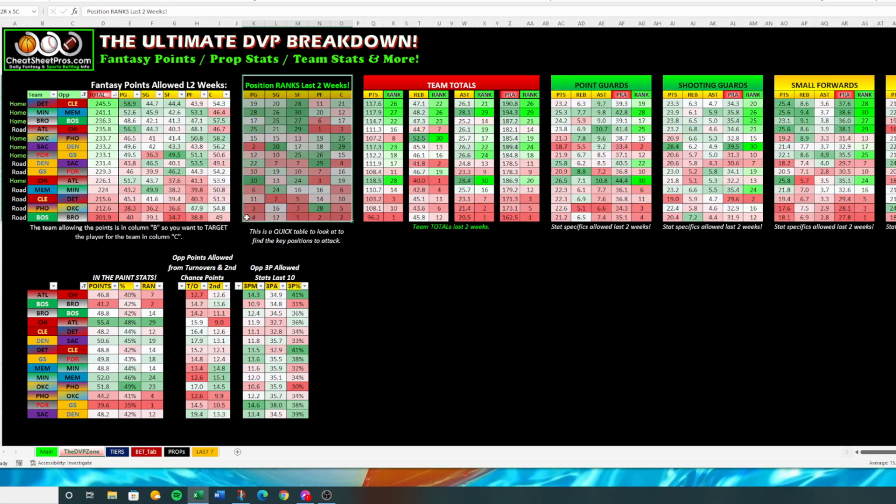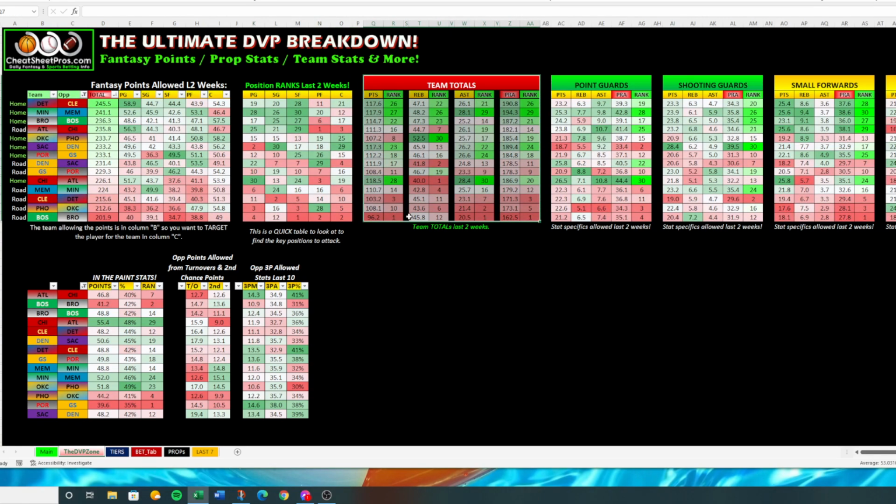This is a quick, if you don't want to look at numbers, sometimes numbers hurt my eyes and I don't want to see it. This is just the ranks over the last 2 weeks, and this is for like all stats to the position. So if a guy's getting points and rebounds and assists and doing well, this is going to give you just a quick look. And how you would interpret this is say, okay, Sacramento, really tough against point guards, but they're giving up everything to shooting guards and centers. So I would say, okay, for Denver, I want to look at shooting guards and centers. If you don't want to look at these specific points, this will give you a rough ranking.